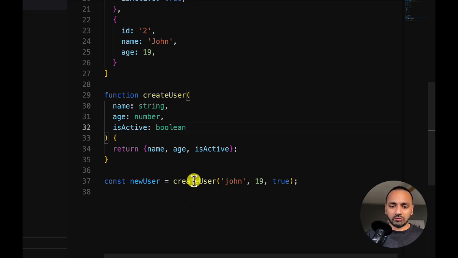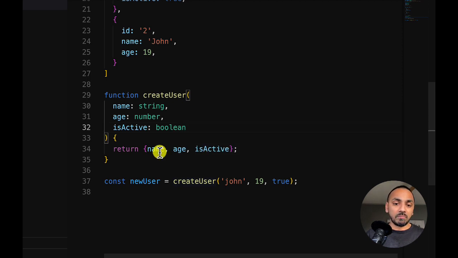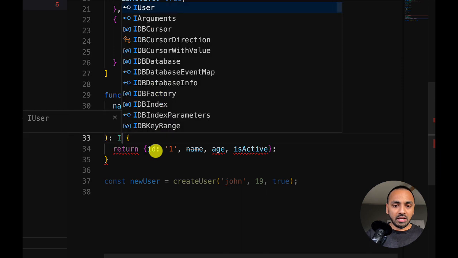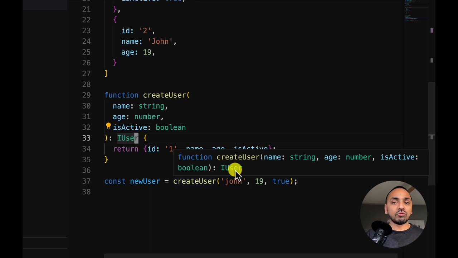createUser is returning something. So if I hover over it, my types for name, age, isActive are fine. But for the return, I still don't have a proper return. It's not returning an ID that I may want to return. So in this case, I'll just say on line number 34, ID will always be a string value of some sort, and pass it number 1. And for the return, after the function parentheses, before the curlies, before you get into the function, I can pass a colon and return the IUser interface that I created earlier, to say this createUser will return you the same type that I have in the array. And if I hover over that, you can see that it says IUser will be returned to you.